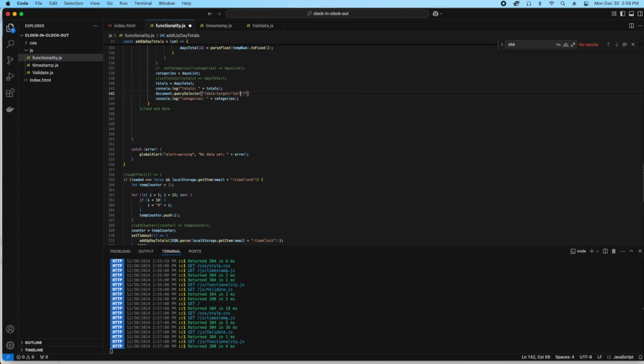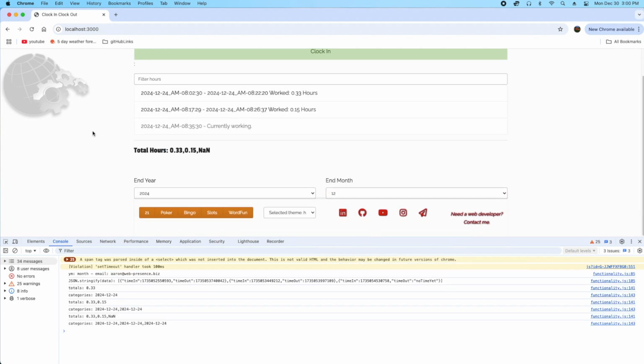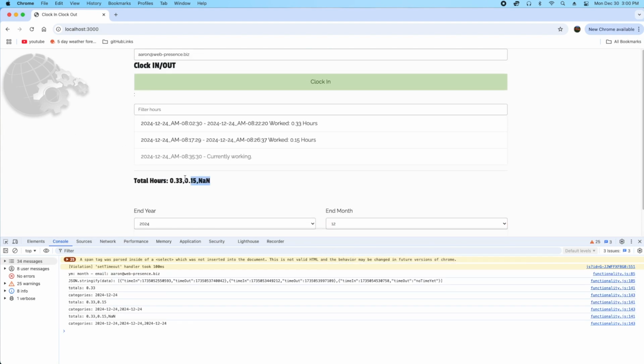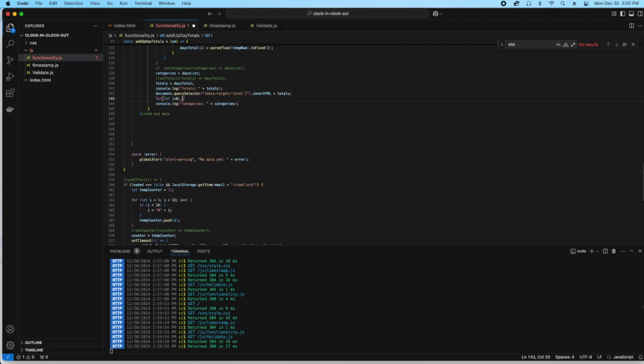So let's tell it a little bit more about where we want that target of information to go with all the totals. And we can see here, when I fill in my email address again, it's just concatenating these strings. It's not adding a number. This is a clear sign that that's not working.